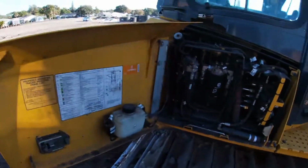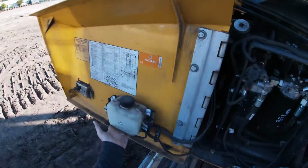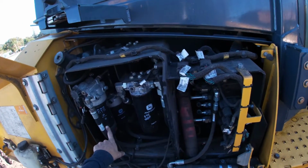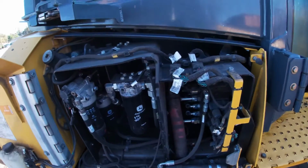Moving over to the wet side, as I call it. This is where all of our fluids are. So our windshield wiper fluid over here. We have all of our filters. All of these are going to be named. This is our fuel water separator, our fuel filter, oil filter, or I'm sorry, hydraulic filter.